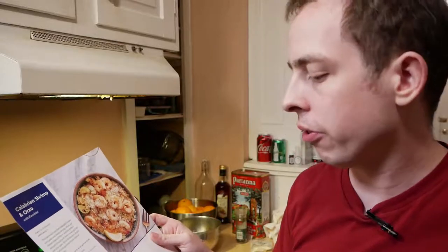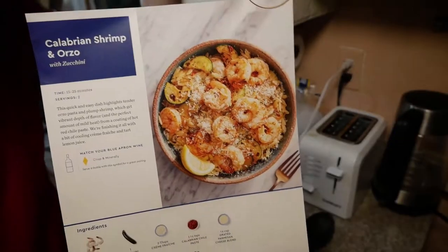So yeah, we've got orzo and shrimp we're going to mix together, and it's going to come out hopefully looking a little bit like that picture there. So we'll see how it goes.